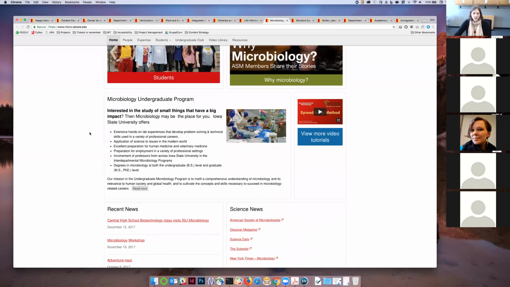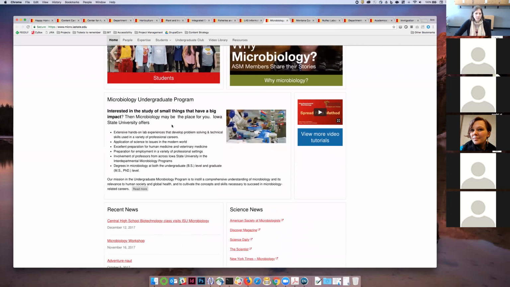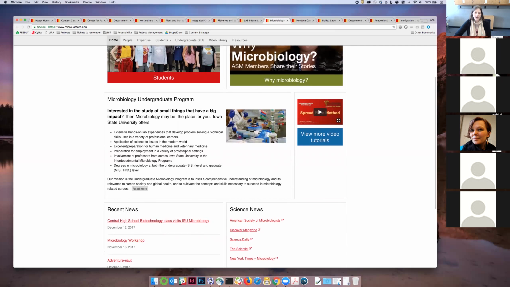The micro undergrad program, it has an about page. And again, this is being pulled in from the page. So you can edit that teaser and change it how you want, and then it will update on your homepage. And again, that's what we like to call a grow box. So it's going to grow a little bit wider.